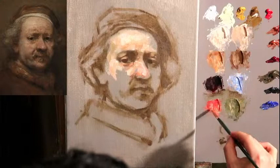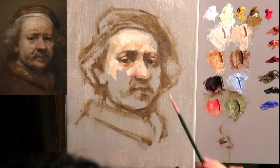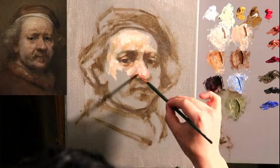Now, genuine vermilion, at least on the computer screen to me, doesn't seem to be as orangey. So what I like about cadmium red deep is that it's almost like a coolish red.